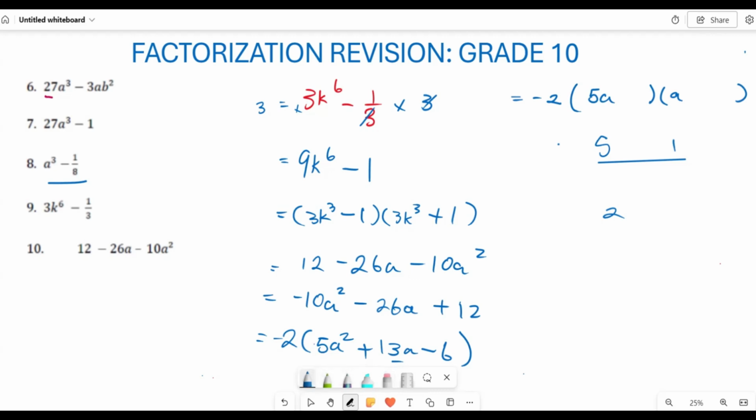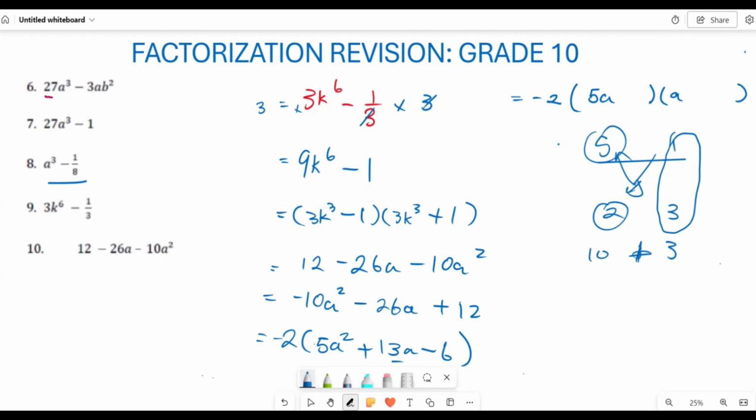So let's look at this 2 and 3 for an example. Because look, if I say 5 multiplied by 2, what am I going to get here? This is going to be 10. Now, 1 multiplied by 3 is going to give me 3. So when I add these two, this is going to give me my 13. Or I can still use 5 and 3, and also my 2 and 1.